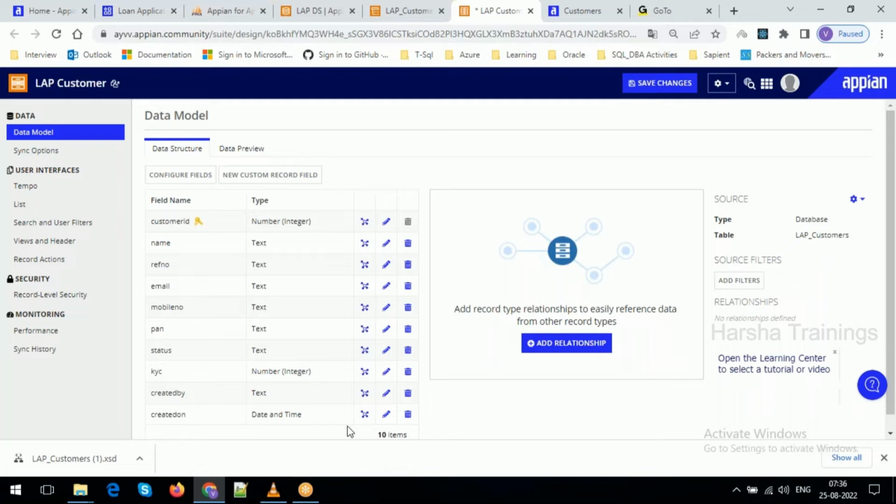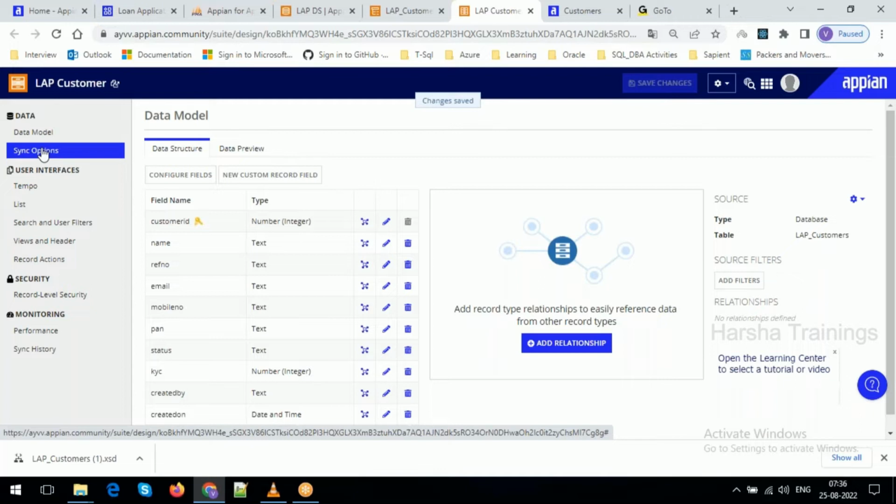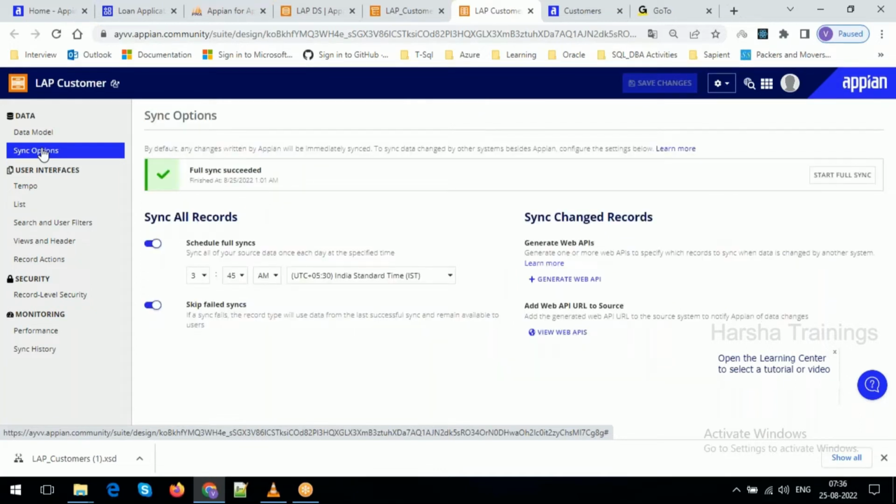You want to sync, right? What is happening now? The data is not coming properly. Okay. If you modify anything in your database directly, not through the application, then you do a manual sync up. You have set a timer at 3 a.m., so it should be activated and 3:45 a.m. it will run and correct it. But if you want to correct it straight away, at the same time, you need to go and do the full sync up, and it will work. Yeah, understood. Okay, got it.